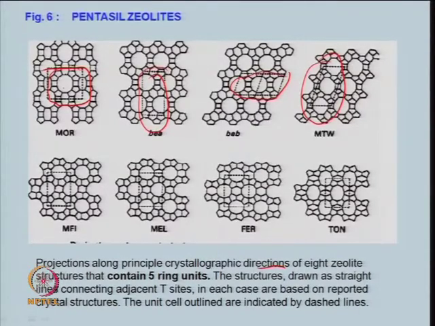And then the pore structure of the zeolite has importance in terms of shape selectivity. They are very useful for reactions where selectivity may be an issue, especially in most of the hydrocarbon industry or petrochemical industry where selectivity is an issue, right. One desired product is required in large amount compared to the rest.